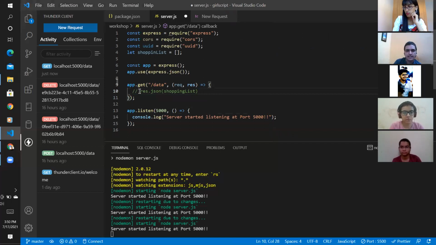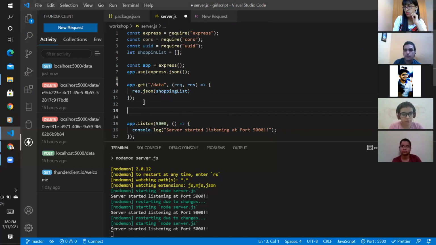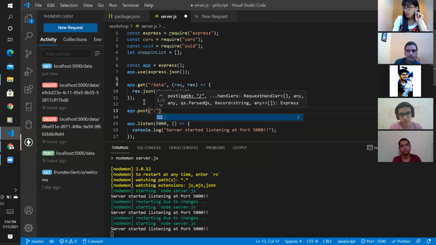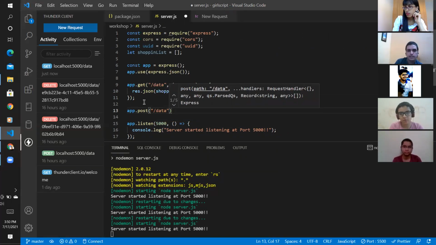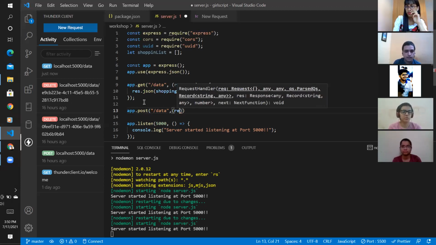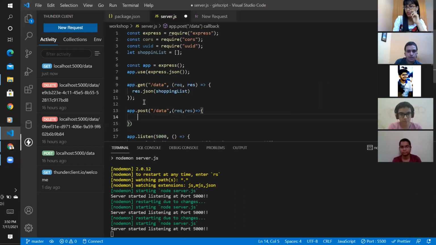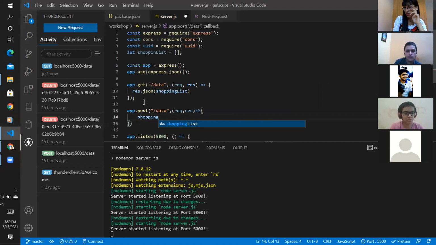We will be sending this data. Let's create our other APIs, test our server, and then we'll move to our client machine. App.post is the next thing we will be creating. Let's keep the same URL and let Express distinguish whether it's a get request or a post request. Similarly, we will have a callback function which has two arguments. While posting, we will just do a push since this is an array. And if you're using a database, you can run your query inside these controller functions.